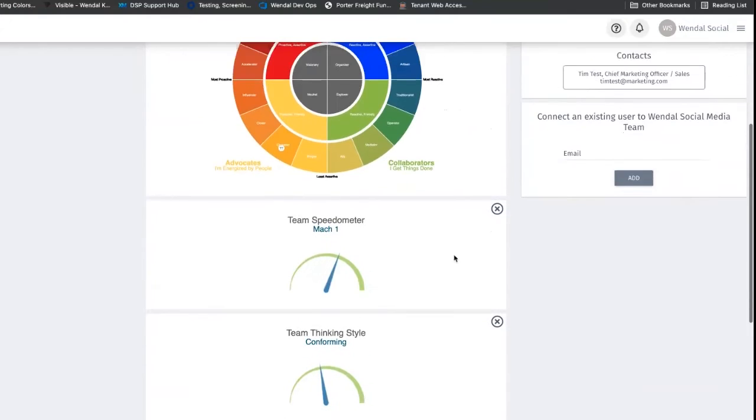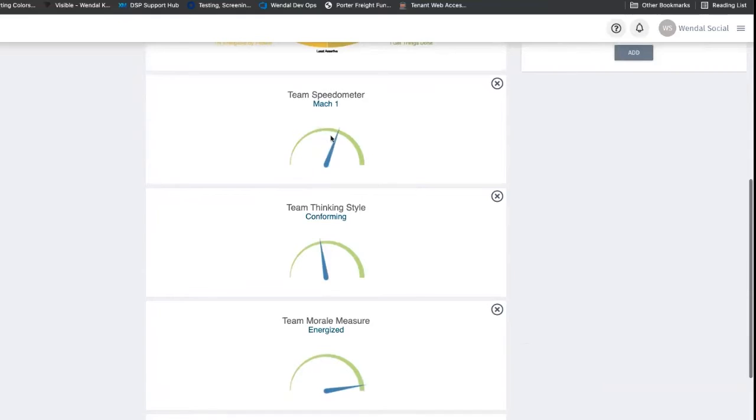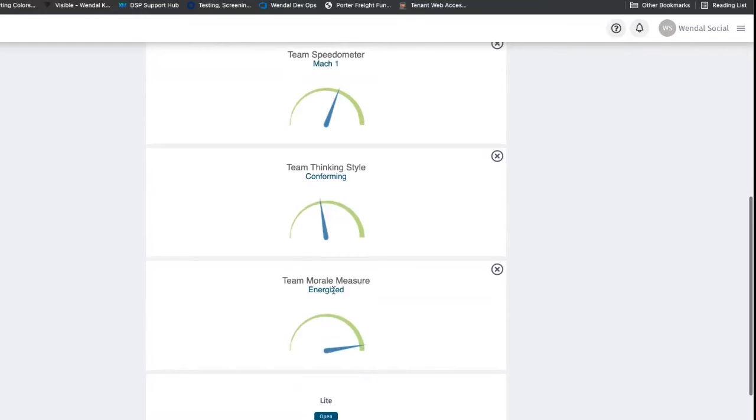So if we're looking at Tim as a crusader in a CMO role, you can see that he moves fairly quickly. He's Mach 1, so he's leaning to the right of that 50% split. His thinking style, he's leaning a little bit to the left. So what that means is, if it's just him, and he's sort of in that lane of a CMO that's kind of in their own lane, maybe he's not thinking completely disruptively, but that's good or bad depending on the organization. And again, this can change as more people are added.